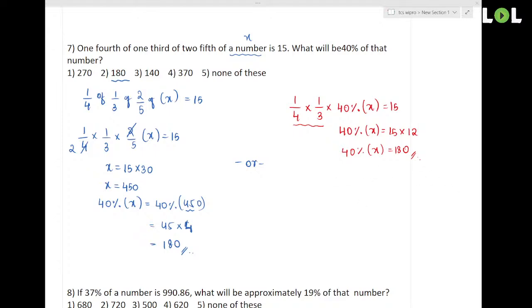But why am I getting it in a much simpler way? If you see, this 2 by 5 itself is 40%. You should not modify that. If you know the value of 2 by 5 is 40%, without disturbing that, we can solve this, guys. So that's why I did not change that one. You should know that point, guys. That is the reason why I spent a lot of time on the fraction-percentage relationship. Okay, did you understand this question, guys?